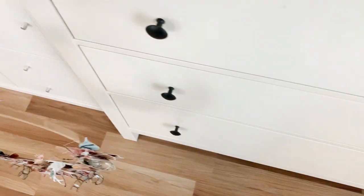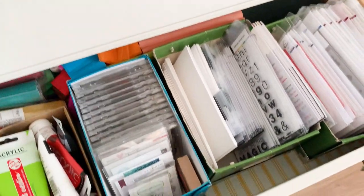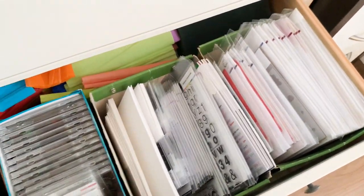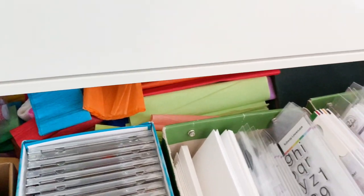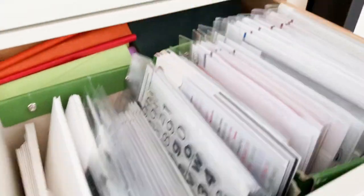Okay, I will have to move it here because it will mess when I open drawers. And here, in the back you can see some tissue paper and stuff like this. It's more like artsy supplies for my kids, but I have to hide it from them because they would use it right away. And let me grab a chair and I will sit here. It will be more comfy to show you.